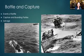And yet the crewmen of the whale boat from the USS Pillsbury jumped down the conning tower in an attempt to capture again and save the U-505. Now to do this, of course, they had to close all the valves, including a strainer, which was about 6 inches in diameter. It wasn't a very big strainer at all, but there was a large amount of water flowing into the sub through that particular strainer. If the lid was not put back on, that sub was going to sink. There was no doubt about that.